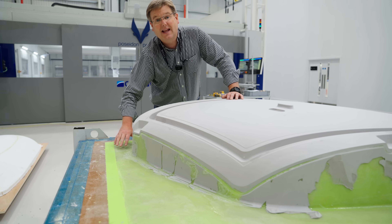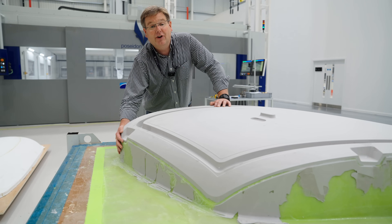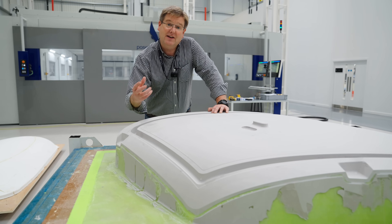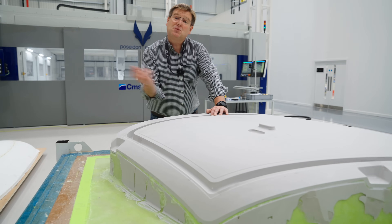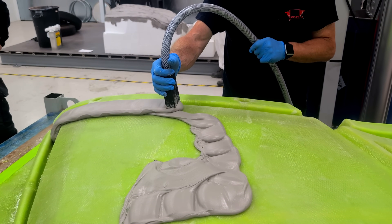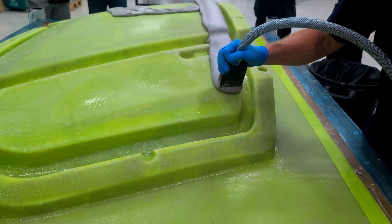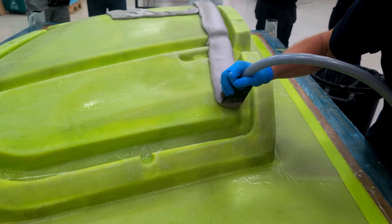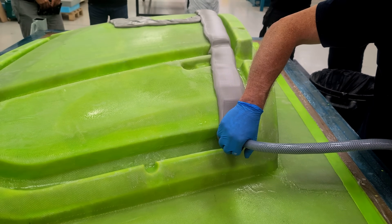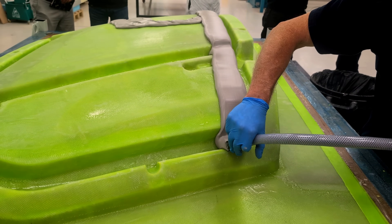A fibreglass layer seals in the vacuum layer, and then there's a base layer of low cost polystyrene which is covered with a fibreglass layer to give it some structural integrity. We've got an all new approach to pasting which uses an epoxy based tooling paste delivered by an improved paste application machine that we've invested in over the course of the last six months.